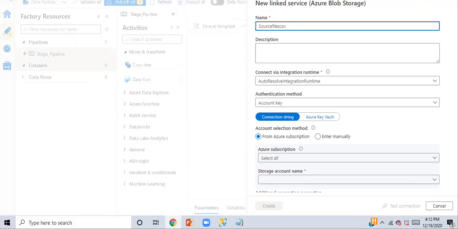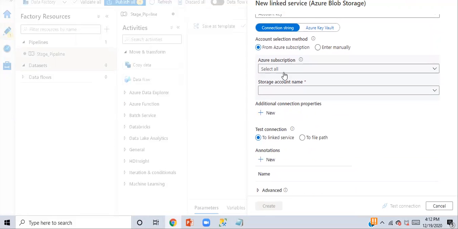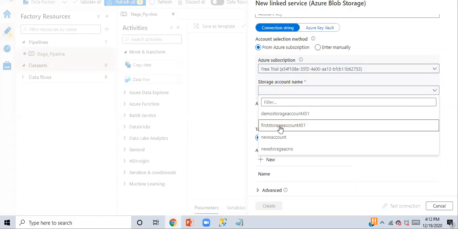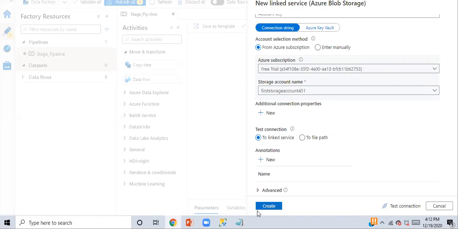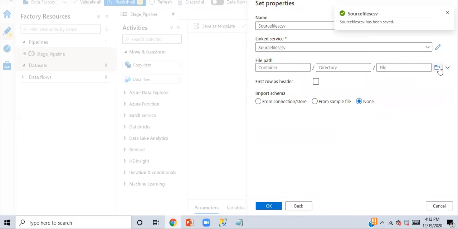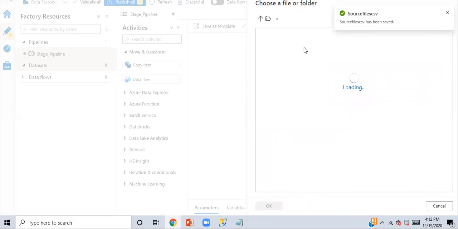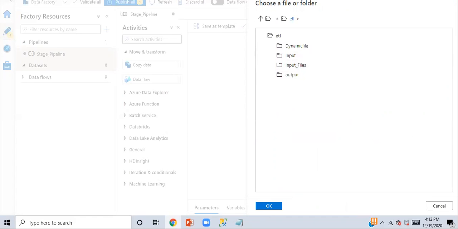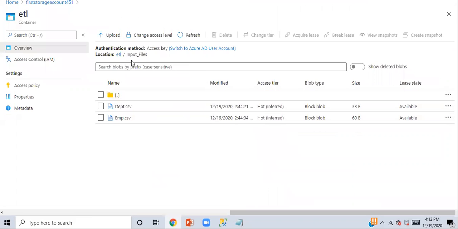Now you can select the Azure account and then the storage account, and now it should create. I need to point the file path ETL, and as mentioned earlier, we have to point to the input files.